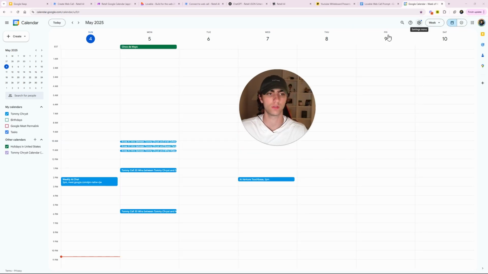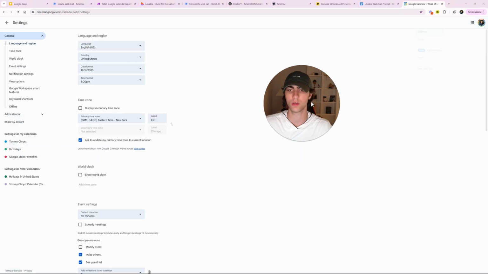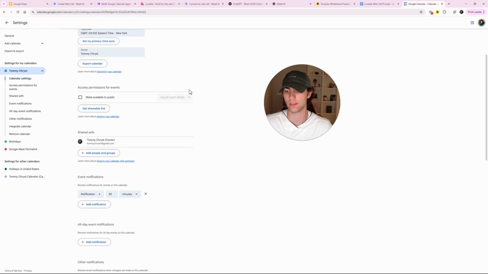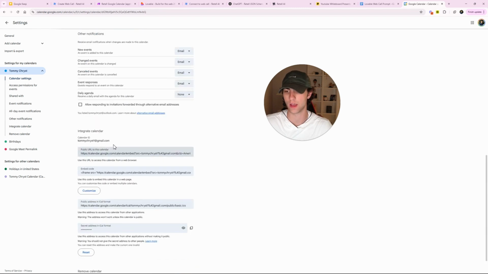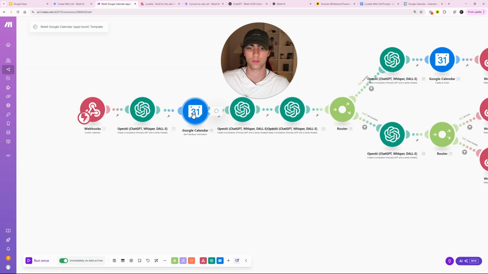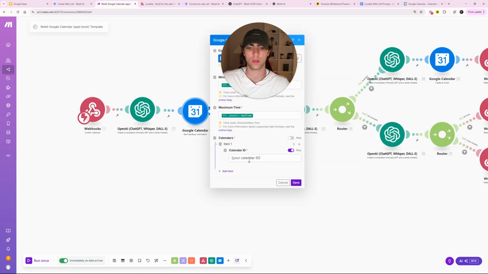All you have to do is go in here to settings, then go to your specific calendar, and down here you will find your calendar ID. So I'm just going to take this, go back to make.com, and paste this in here.